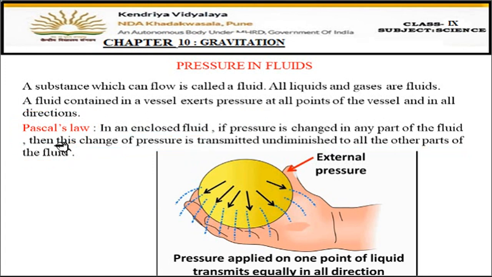Right, this is Pascal's law, that whenever in an enclosed fluid any pressure is applied, that pressure is transmitted to all the parts of the fluid. Okay, and that is called Pascal's law. I hope it is clear to everyone. Okay, so pressure applied on one point of the liquid transmits equally in all the directions. If you apply pressure on one part of the liquid, that pressure will be transmitted to all the parts of the liquid. This is Pascal's law.